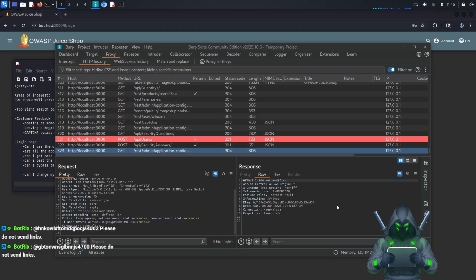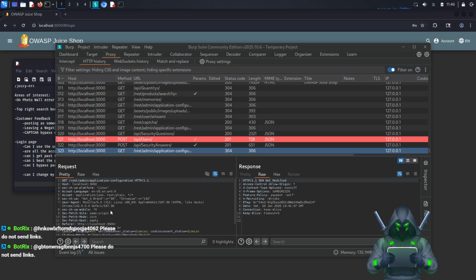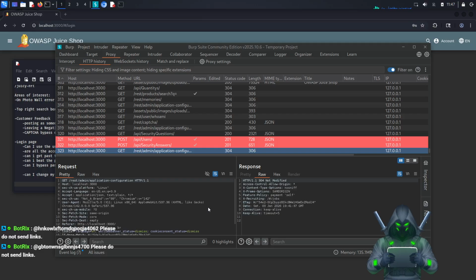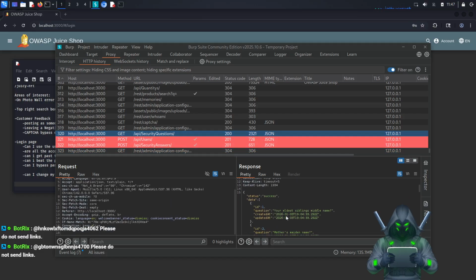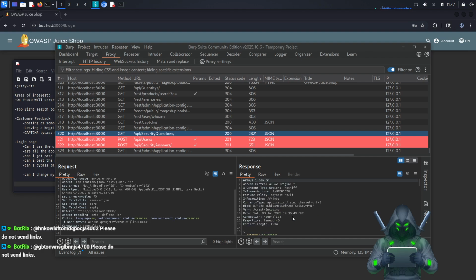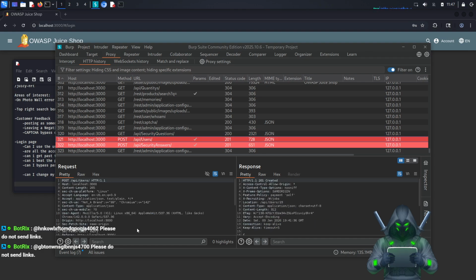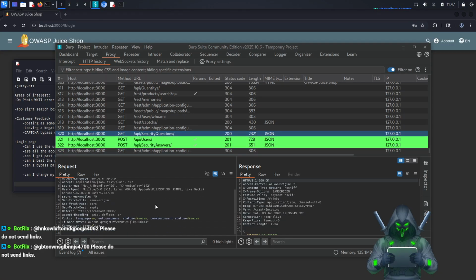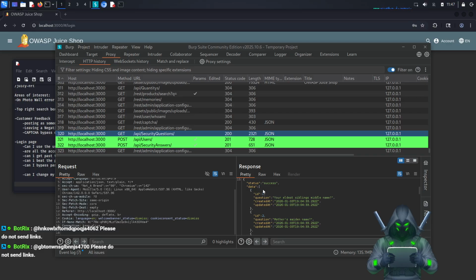And just flag the requests that actually have things to look at. Things that have to do with me, I'll do green. And then things that have to do with this stuff here, where it just discloses information, I'll do that.